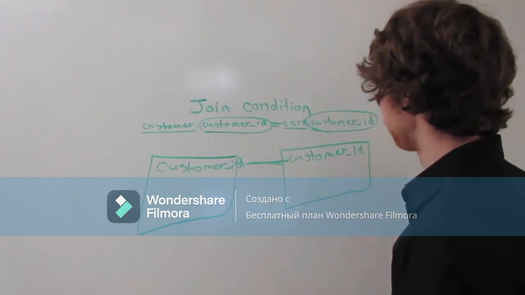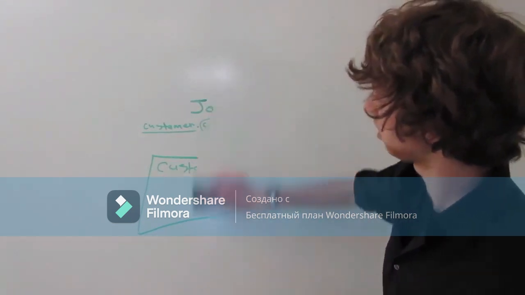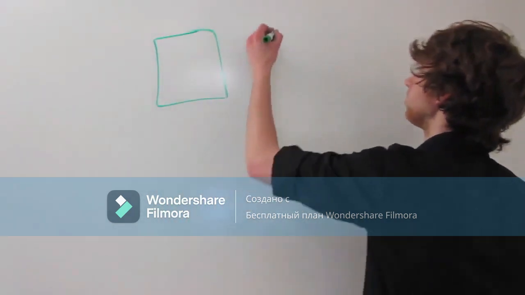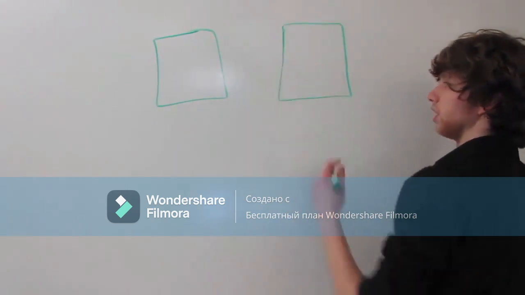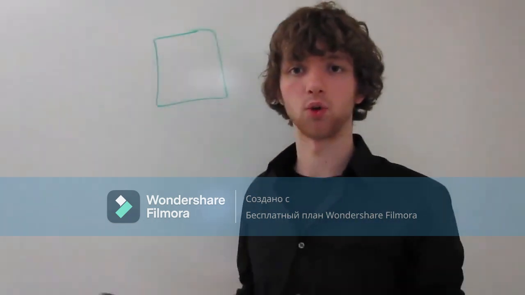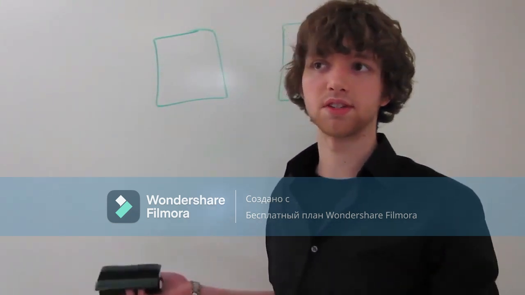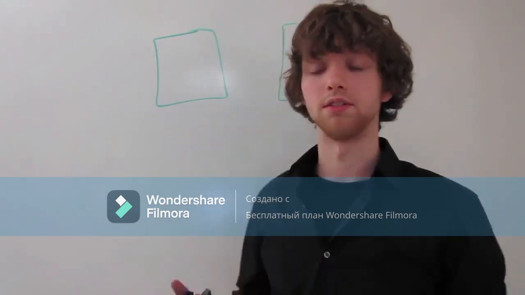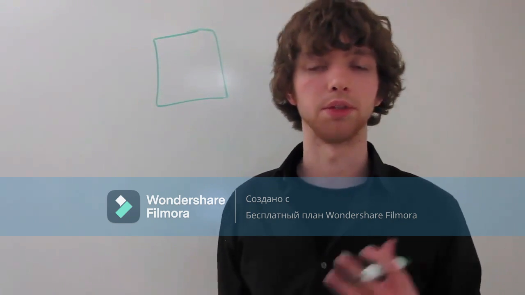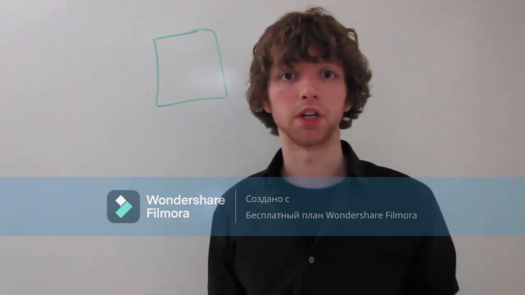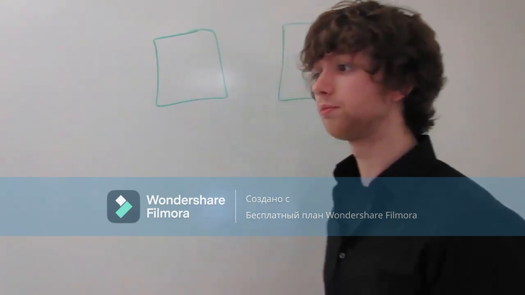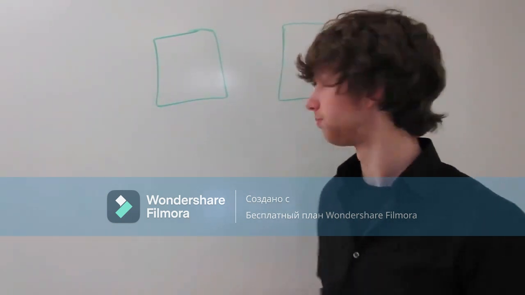So the way this would work with an inner join, let me just show you. Let me redraw those 2 tables real quick. We have the customer, and then we have the card. This is like a bank, and people can get credit cards, but a person doesn't necessarily have to have a credit card, because they can go to that bank without one. Also, a card doesn't necessarily have to have a current owner, because it could be a disabled card, or a card that hasn't yet been activated, or something else could happen so that a person doesn't own that card. So there are no required columns for this.